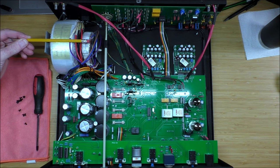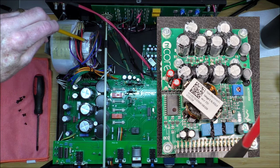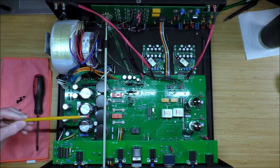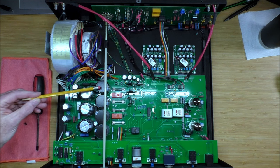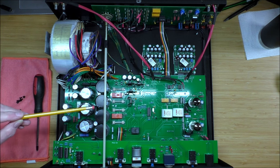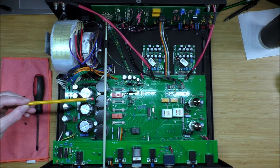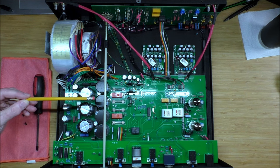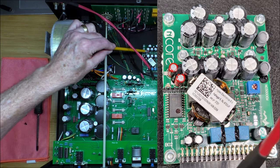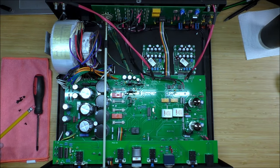On the power supply: there's a huge toroidal transformer for the amplifier circuit, a large toroidal transformer for the rest of the circuitry, and power filter caps. In a Class D amplifier, the capacitance requirements are different than for Class A or Class AB — these are 6800 microfarads each and 680 for others. This is more than adequate for the N-Core modules, which also have capacitance on board. The way they operate is different than Class AB, so it has a different layout and look. That's the inside of the Rogue Ferro 2. I'm going to button it back up, go in the studio, and talk about how it sounds.